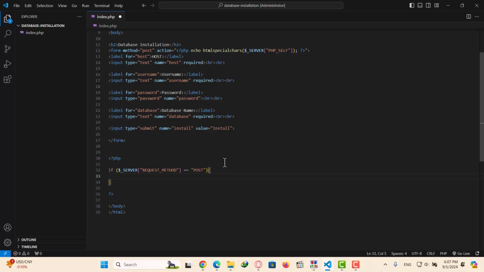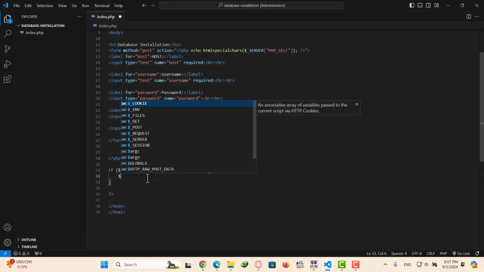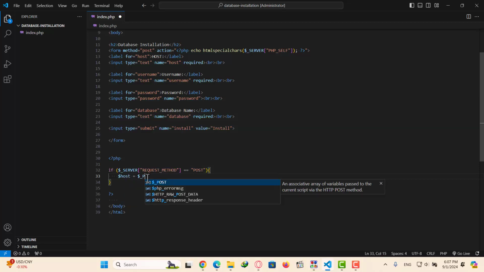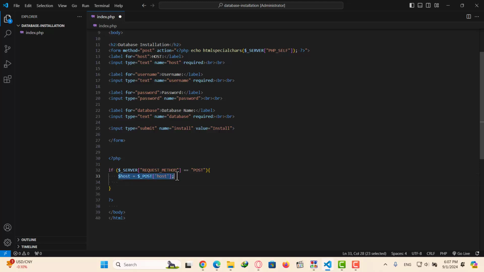Okay, what we do, we first have to post the name, the username, all of this inputs. And that's really easy. I create a variable, I call it host, and this is equal to post the name of this input, which is host. And we need to just copy paste this few more times. Okay, after that we have this username, this one. I just copy its name and paste it here. After that we have the password and the database. Okay, we have posted everything from the form into our PHP and stored it inside its variables.